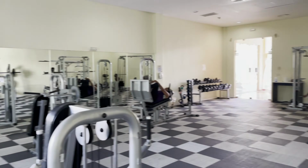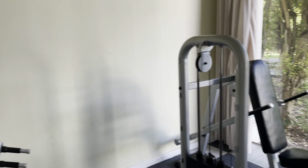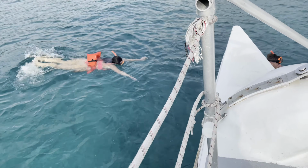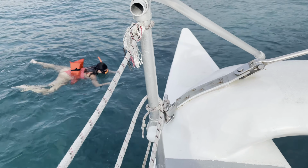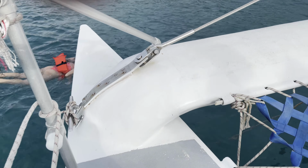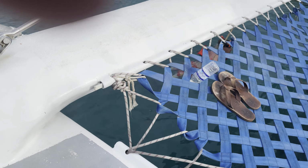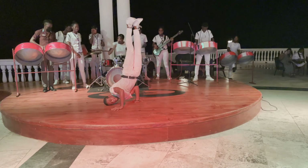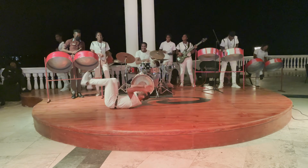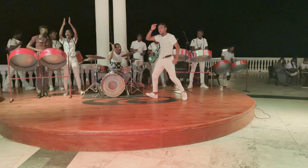So now that your stomach is full from all those restaurants, what are some things to do? So as you can tell, there is a gym, there's a spa and hair salon. My girlfriend and I, there she is scooting around. You can do some snorkeling, and that's what we did in the catamaran ride. I was just taking video of her. Basically, they bring you up on the boat from there. Then I would say there are tons of water sports you can do, and there's coral snorkeling that you're able to do.